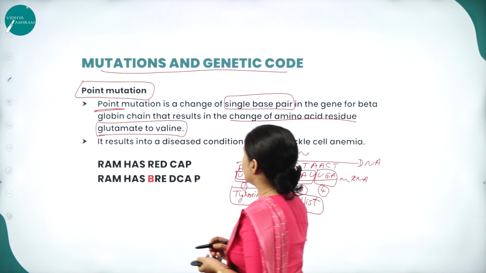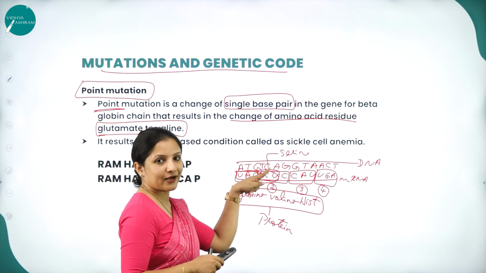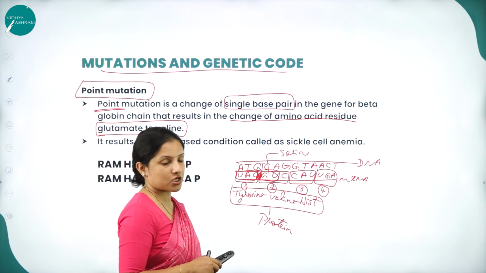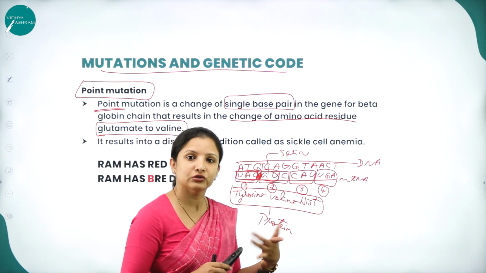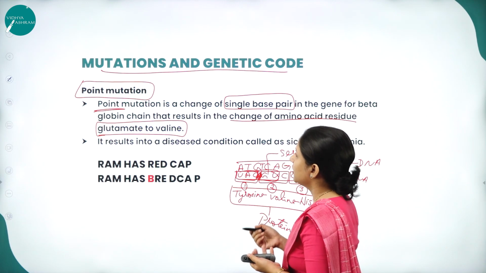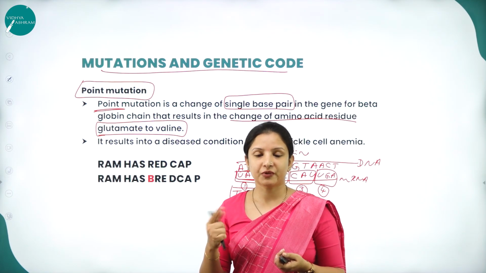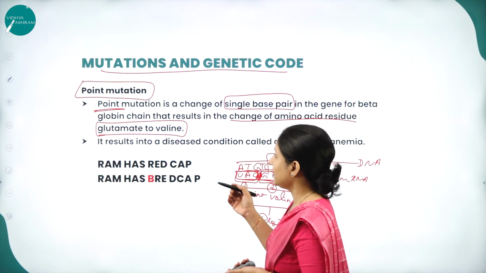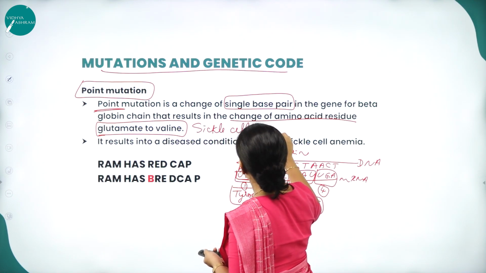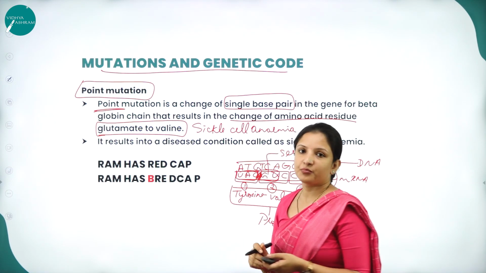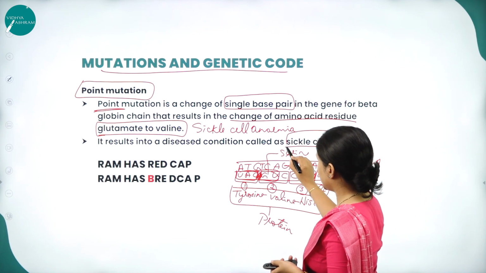Say for example, as I told you here also, one base got added or one gets deleted and results in a point mutation. So instead of valine, what got produced here? Serine. Therefore, the entire protein that will be produced will get altered. So glutamate to valine. One of the best examples for point mutation is from the principles of inheritance, which we had studied. It will result in sickle cell anemia. We have studied that in the previous chapter. So it results in a disease which is called sickle cell anemia, mentioned here.